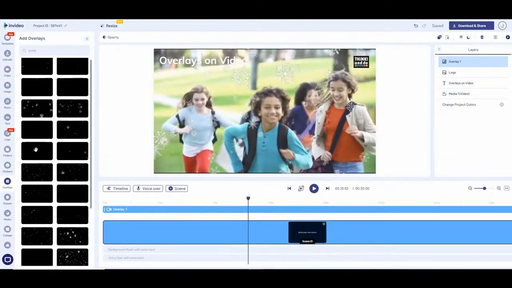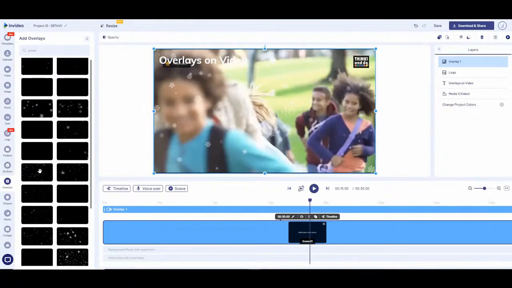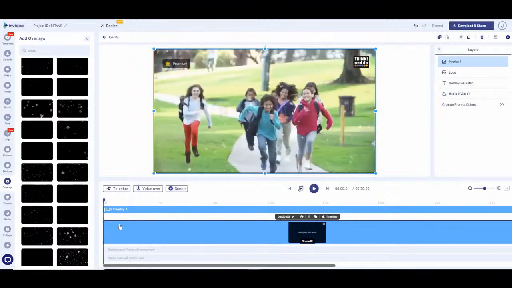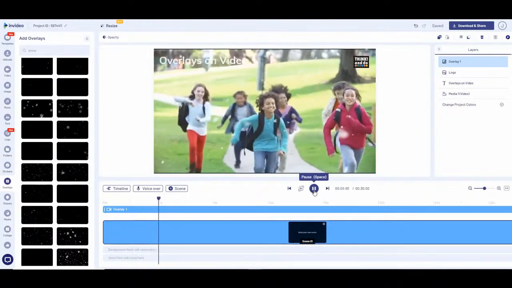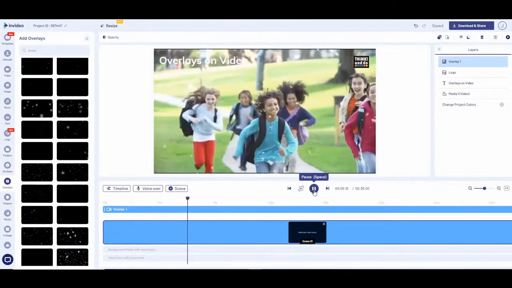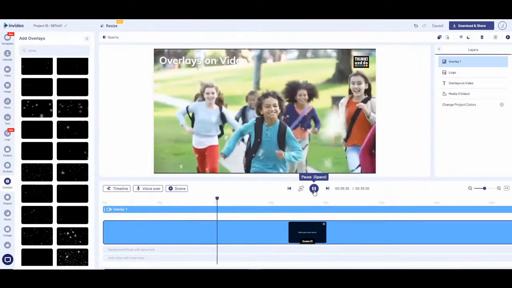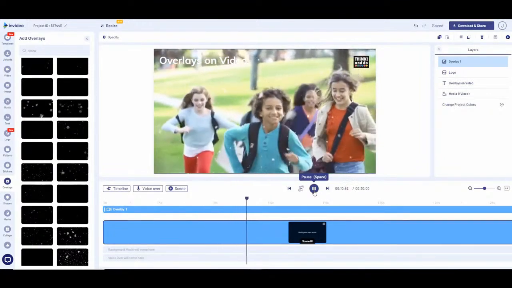So other snows, again you can see the different things. This is a slightly finer snow, so let's just drop that at the beginning, and you'll notice the overlay gets replaced. You can only have one overlay. So again, this is a slightly finer snow, but it does create the feel that things are a bit more wintry.